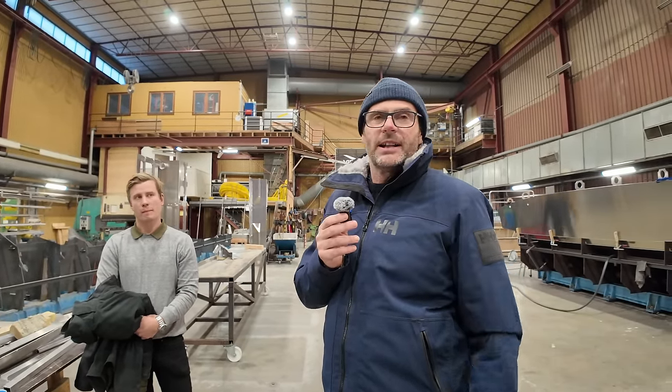Insulated. Yeah. Check out all that wiring. There's a lot of wiring going on there. It always fascinates me how much wiring actually goes into a boat. You think of a boat, you just think of the engine, you know, and that's pretty much it. But all of this wiring that goes into... So this particular setup here, is this for the C8 or the C10? This is the C8.